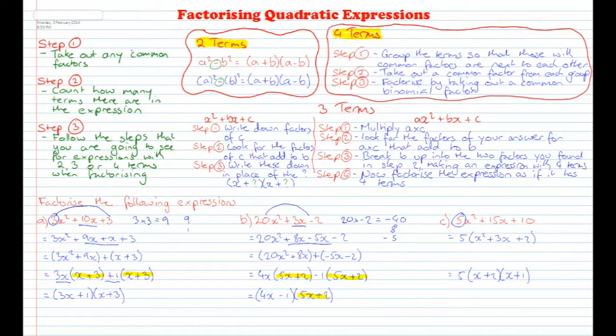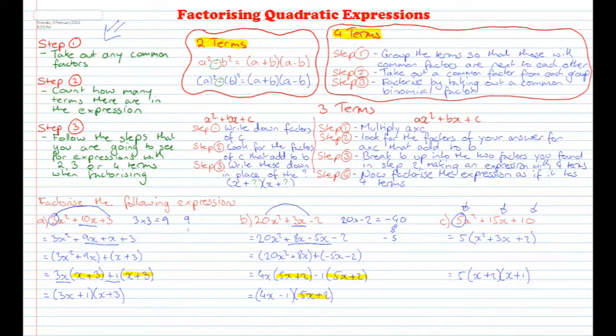when factorising quadratic expressions all the way up here, what it says is take out any common factors. So what I've done is I can see that you've got 5x squared plus 15x plus 10. That is, 5 goes into this one, and this one. That is, it goes into each one of the terms. So I've taken out 5 as a common factor, and you've got x squared plus 3x plus 2, because 5 times x squared is 5x squared, 5 times 3x is 15x, and 5 times 2 is 10. So the common factors come out.